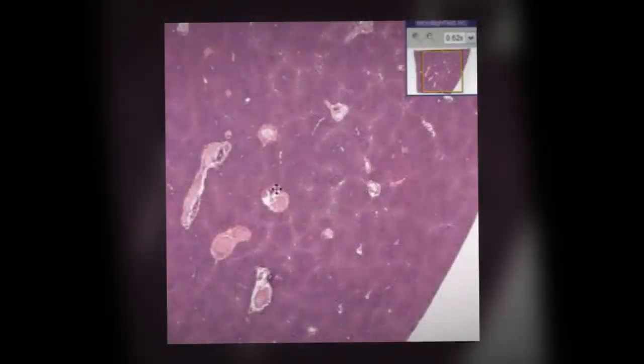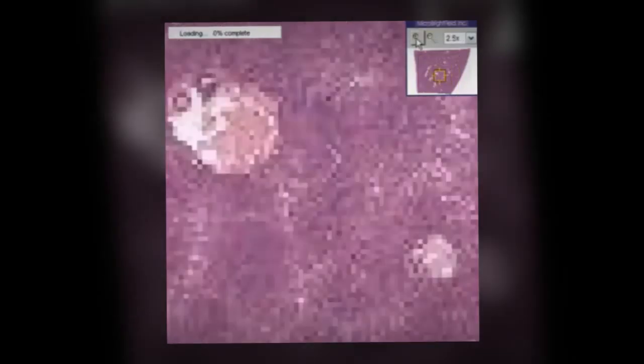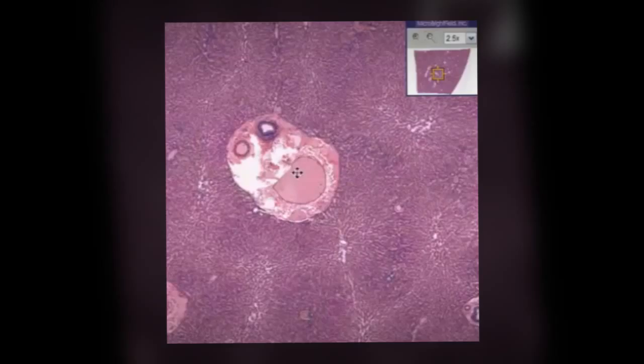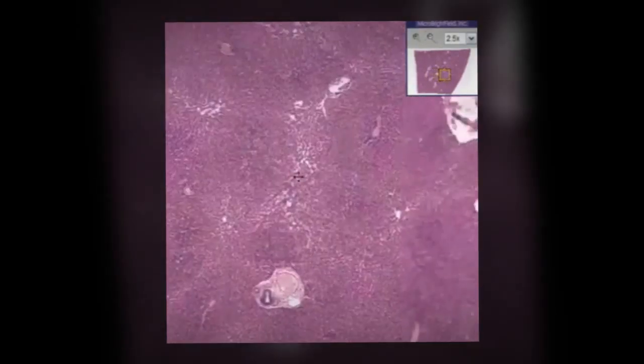And once again, the big holes that have connective tissue around them, like this one, are much more likely to be portal veins because they're part of the portal triads. Because you can see an artery here, you can see a bile duct here, and you can see the big vein here. And here's another portal triad because you could see all three.